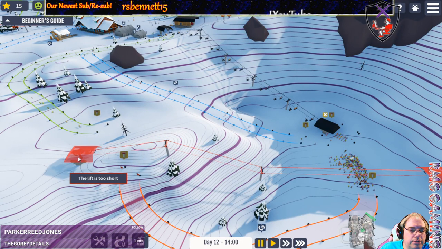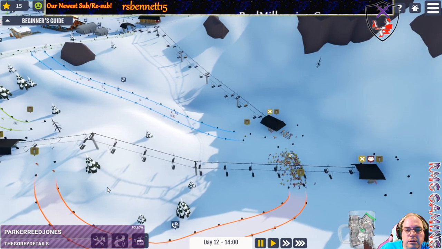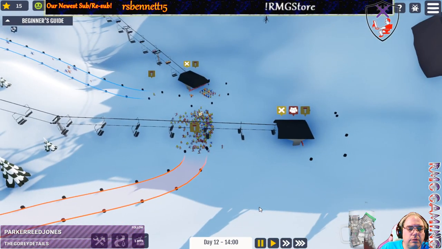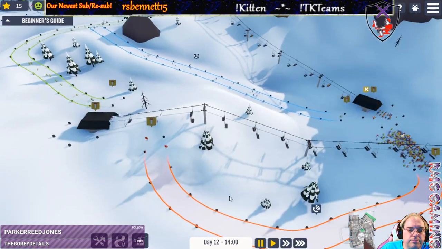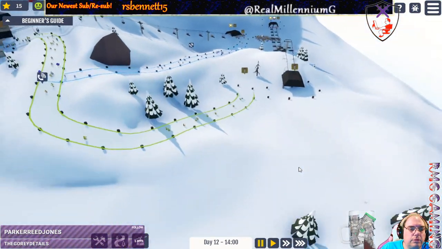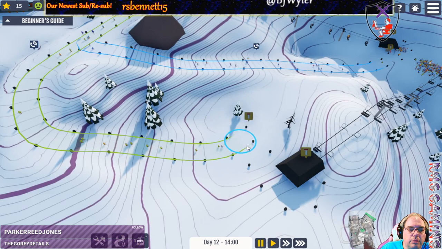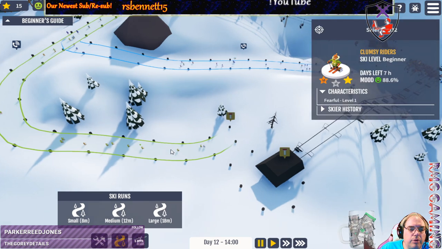Problem there is I'm going to have to adjust the slopes here. Okay, so if we do that, boy, this is some major construction. Here it is. I'm just going to have to bulldoze that. This is where I wish you could edit parts of a slope.